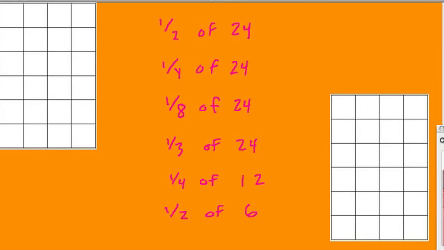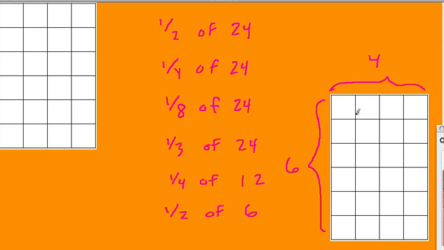Actually going to be using an array to understand these fractions, right? To make sense of what's a half of 24, what's a fourth of 24, and keep going. The array, you'll notice, is 4 this way, right? It's a 4 by 6 grid, so it's 24 squares, and that's perfect. So if you want to understand halves and fourths and eighths and thirds of 24, you could set up a 4 by 6 array. And there are other arrays we could use, but I'm going to use this.